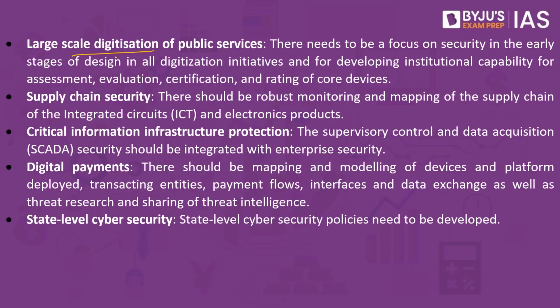All these services will have to be digitized. This has to be evaluated, and assessment has to be conducted. It has to be provided with certification and ultimately rating of the core devices as well. So the services provided by the government as well as the state governments will have to be synchronized, and ultimately everything will have to be backed up on the digital platform. So the first important principle is large scale digitization of the public services. We don't have to stick to the traditional form of paperwork. Instead, everything has to be digitized on the cloud network.